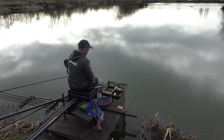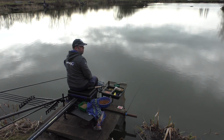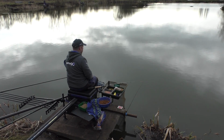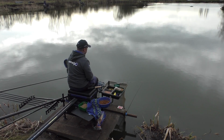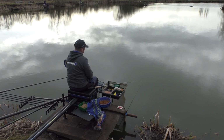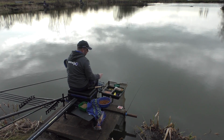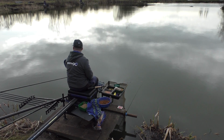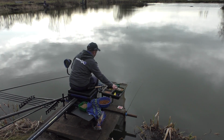Joined us today at Messingham Sands. Set up a few different lines today. I've got probably about a 10 metre line, which I'm going to feed with a mixture of micros and a bit of pellet ground bait. I've got another line a bit shorter, which I'm fishing the same, with an alternative bait between a 4mm hooker and corn. Later on, I'm going to fish down the edge to my left near that platform, about a metre away from it, with corn and feed corn. Then I've got a maggot feeder just over to the island, so let's give it a go and see.